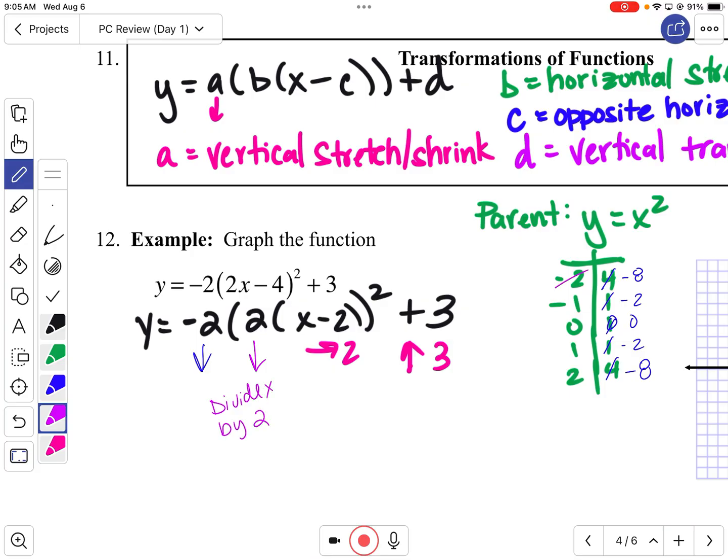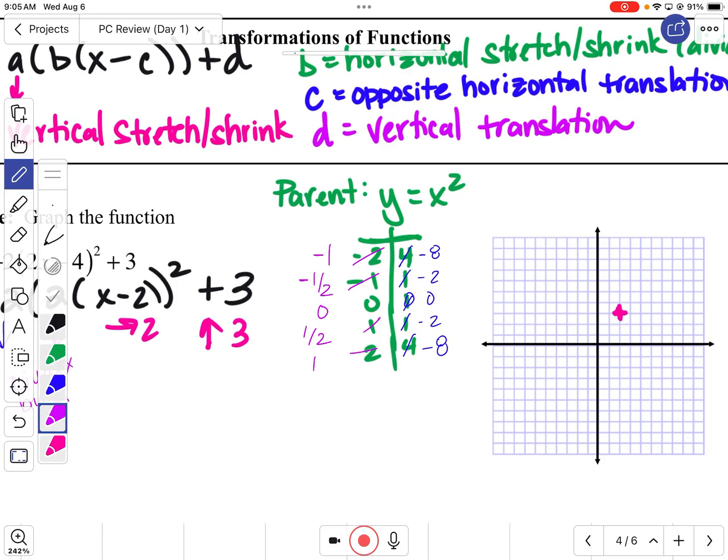And so if we do that, -2 divided by 2 is -1. -1 divided by 2 is -1/2. 0 is still 0. A 1/2 and a 1. Okay, so I'm just going to kind of rewrite the table. And so then we're going to graph from our little X marks the spot. So left 1 and down 8. 1, 2, 3, 4, 5, 6, 7, 8. Left 1/2 and down 2. 0, 0 gets to stay. And then we're just going to repeat it on the other side. And so he became a really skinny parabola who's turned upside down.